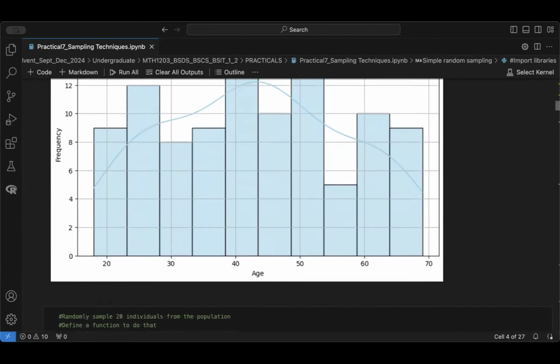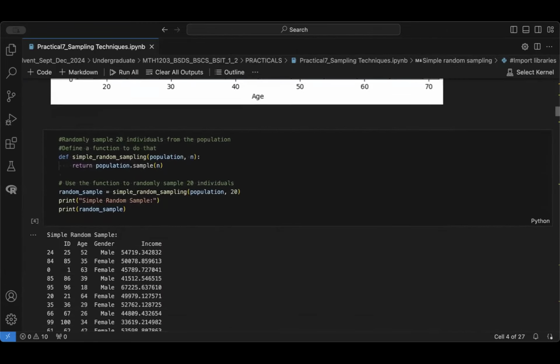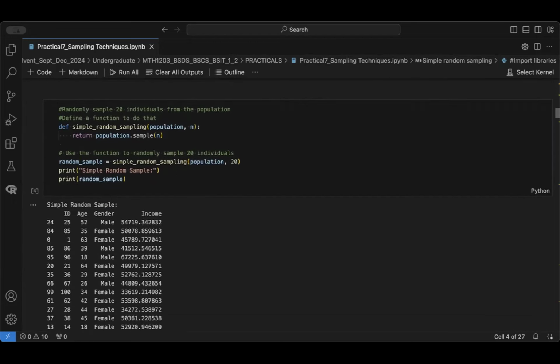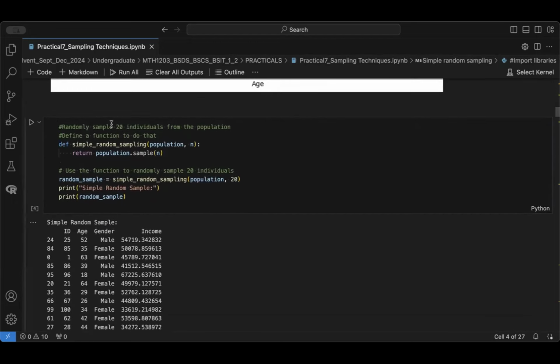So we want to take that entire population and use random sampling, and we can determine how many random samples or individuals we want to look at. Let's say we choose 20 random individuals. We create a function, which we are calling simple random sampling.